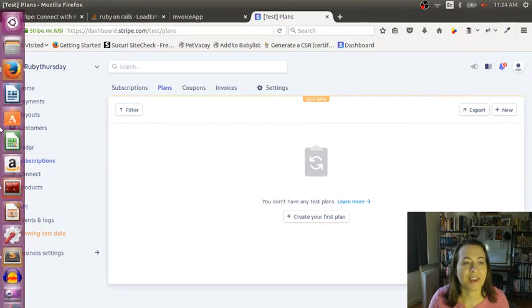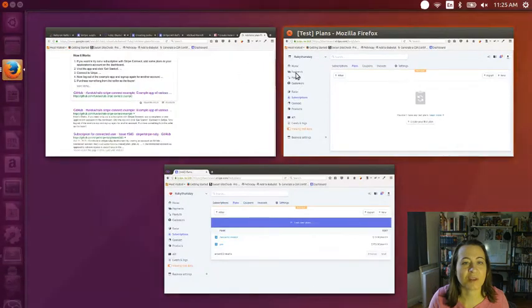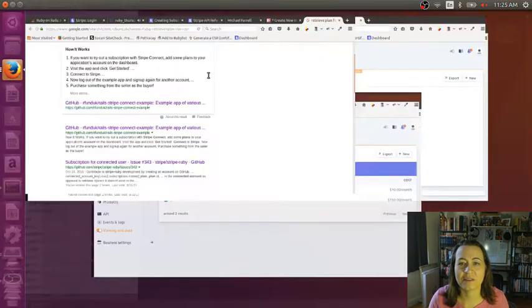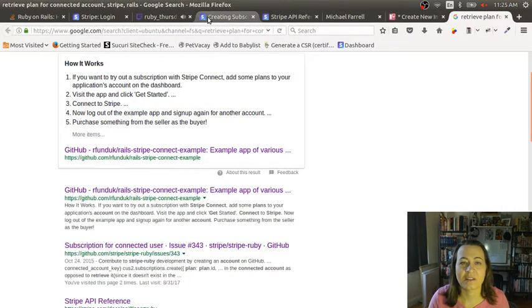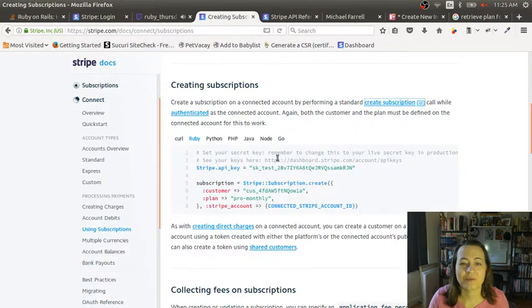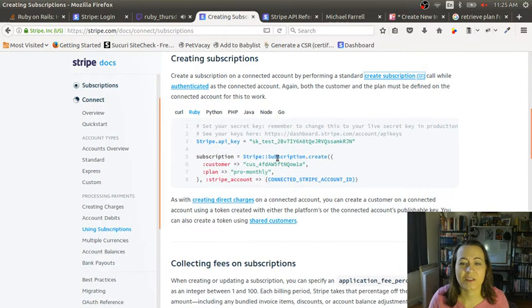Look again at their documentation. Connected Stripe account. Let's play around with this in the terminal. Okay.